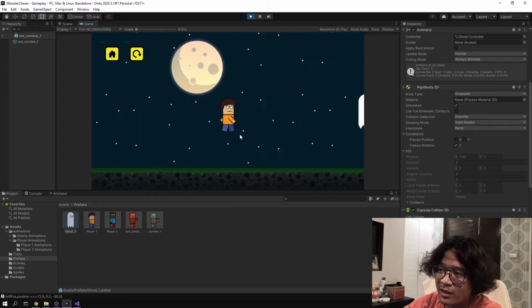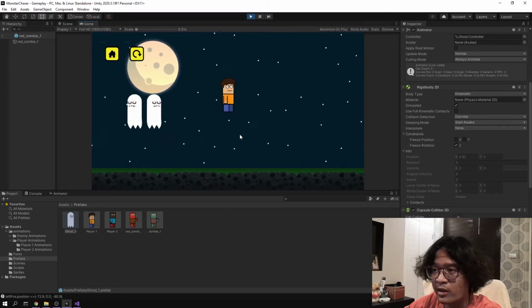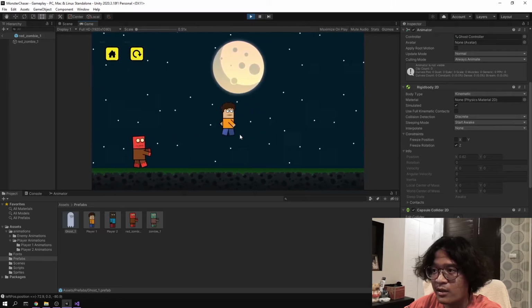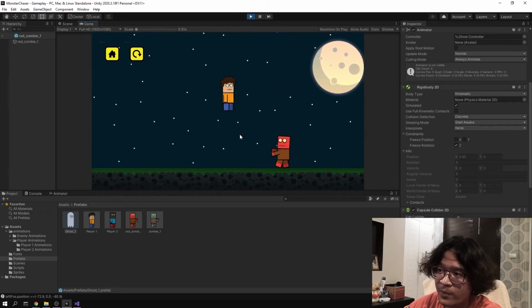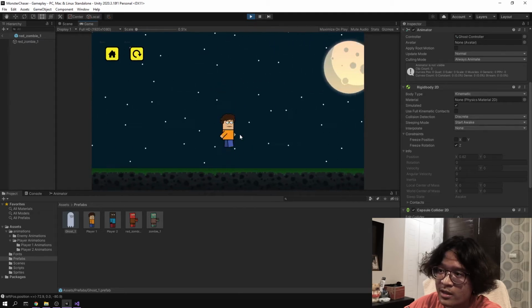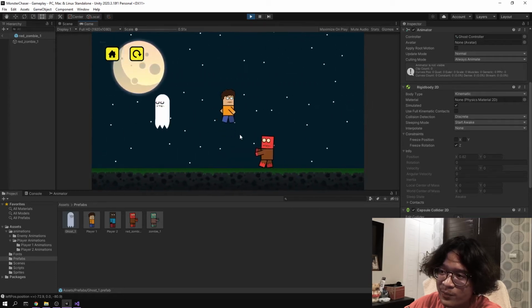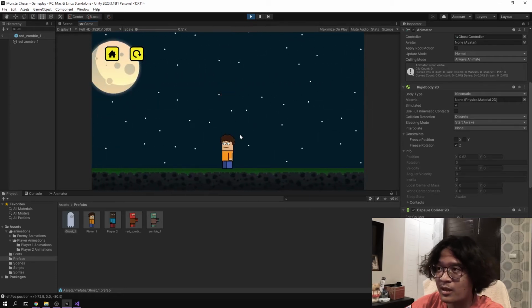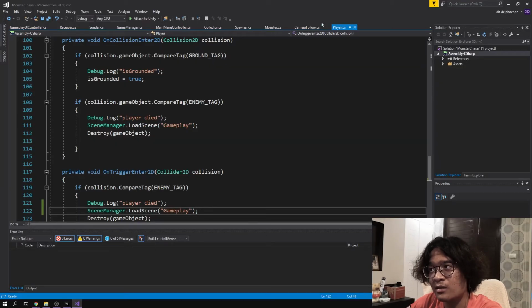If you see it frame by frame, which I will show you in the editor soon, you can see that the character goes up very quick, but on the way down, he's kind of slower than on the way up. That is because I tweaked the code a little bit, which I will show you here.